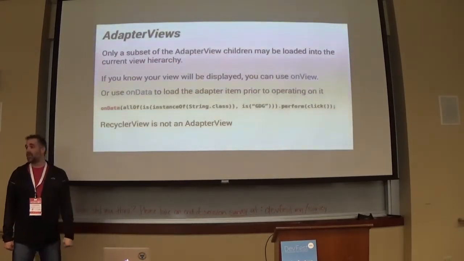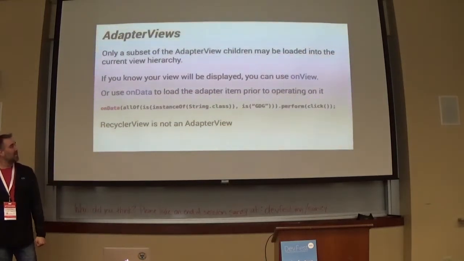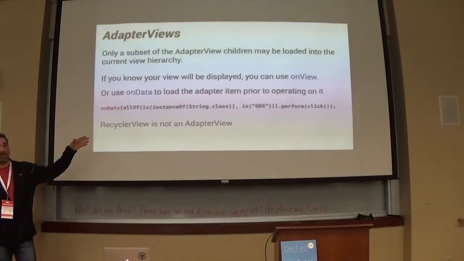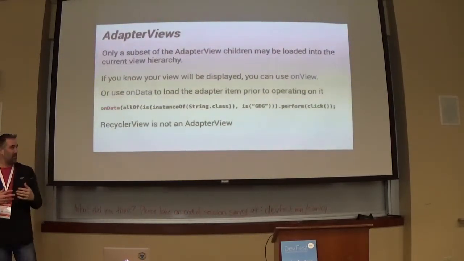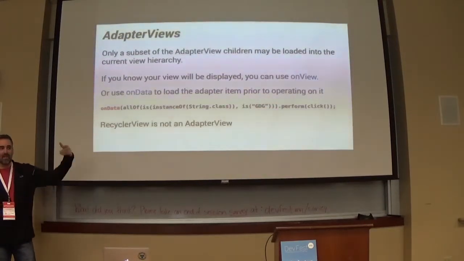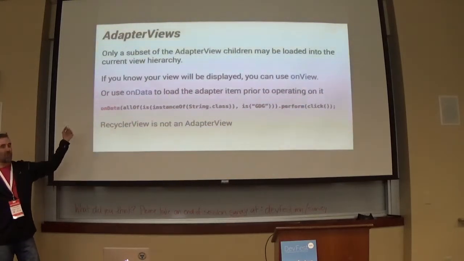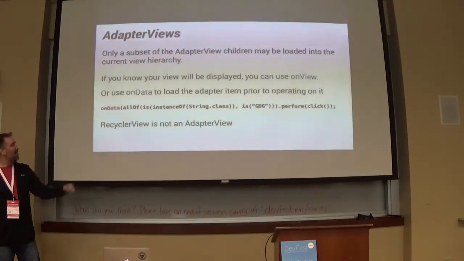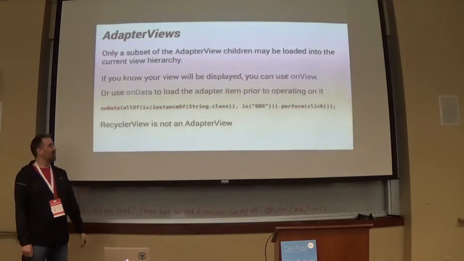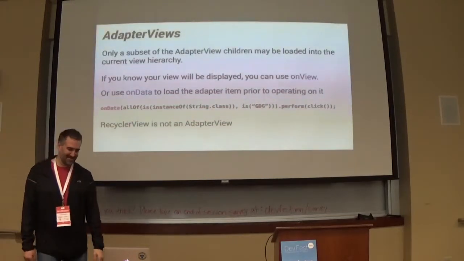RecyclerView is not an adapter view. So everything I'm talking about here doesn't work with RecyclerView. Which you might think is a bad thing at first because, hey, we have this method to look for it. The RecyclerView is like an adapter view. It serves kind of the same goal, but you can't use all this. That's actually a good thing because, again, I don't really like OnData as much. So the RecyclerView has its own API. It's better. And we're all going to start using RecyclerViews now, so we don't have to worry about that anymore.